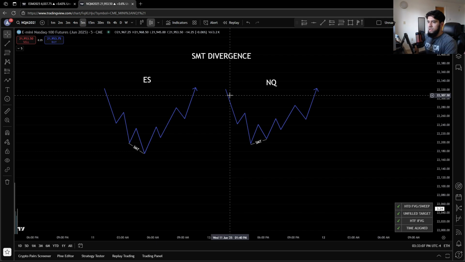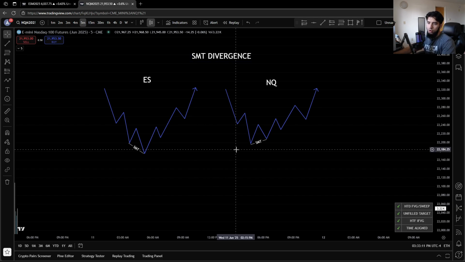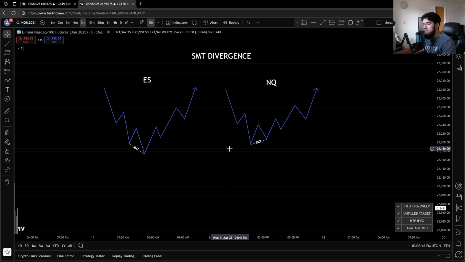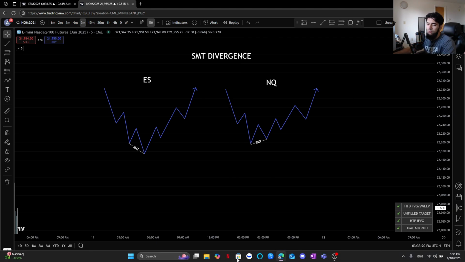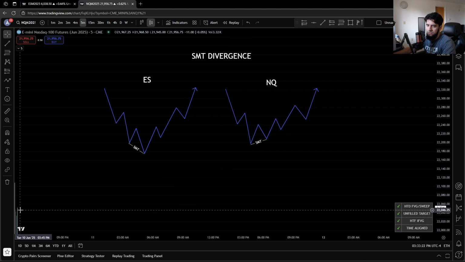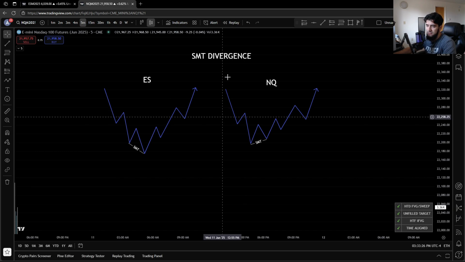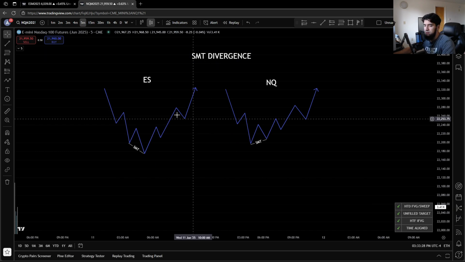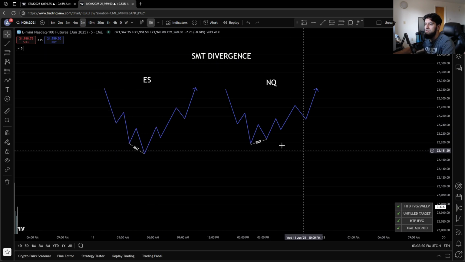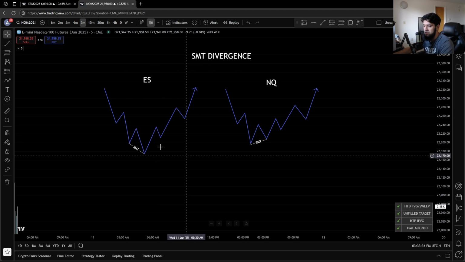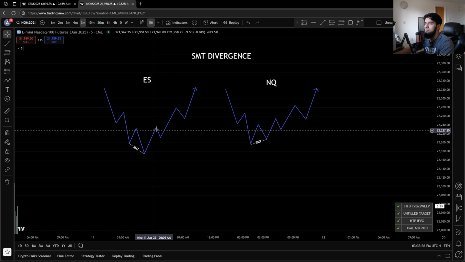So whenever there is an uptrend, for example on Nasdaq, ES should also be in an uptrend, right? They're supposed to both be making higher highs and higher lows, and following each other in a similar way, right? And you guys might know, for example, an RSI indicator, which is usually down here, and it kind of shows you a divergence in price and things like that, right? This SMT, in my opinion, is better because it actually shows you a divergence on a real chart. It's not just an indicated divergence. Instead, it's a divergence in the actual price, right?